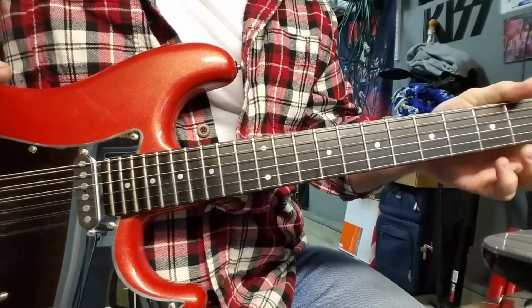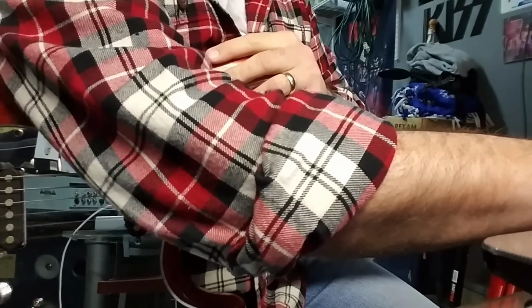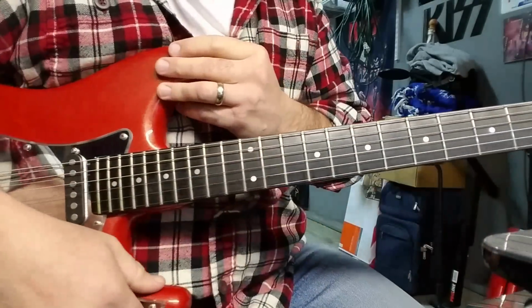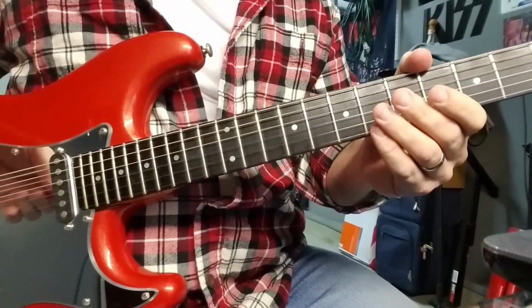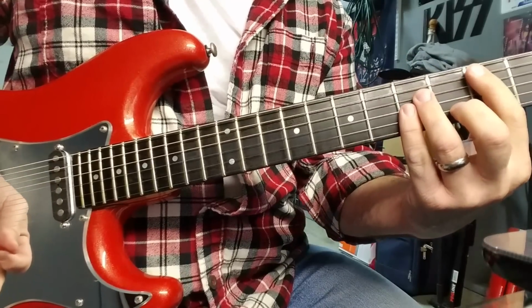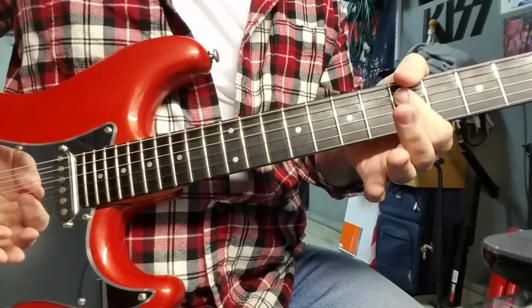Today we're going to look at a song from Monster, Hell or Hallelujah. This is a great song. It's got a classic Paul Stanley type of riff. We've talked about Mr. Speed and I Stole Your Love, and a lot of the songs where he, instead of playing a power chord, he just hits the D and the G string barred.